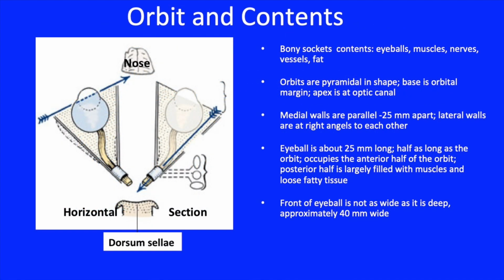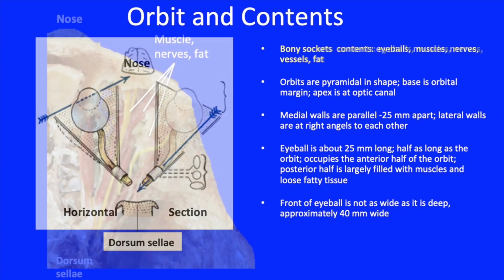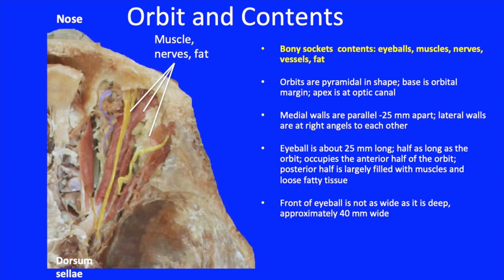Let's move to the bony orbit to discuss their location and content. The bony orbit sockets contain the eyeballs, that is clear, but there are also 7 muscles, nerves, vessels, and quite a bit of fat as seen in the slide. You will be amazed at the amount of fat in our orbits. It is the type of fat that is not lost until final stages of starvation diets. When this fat finally starts to disappear, the eyes begin to appear sunken in, precisely because fat has been lost.